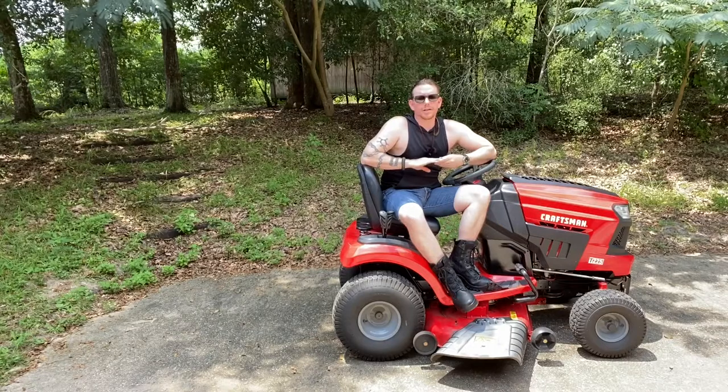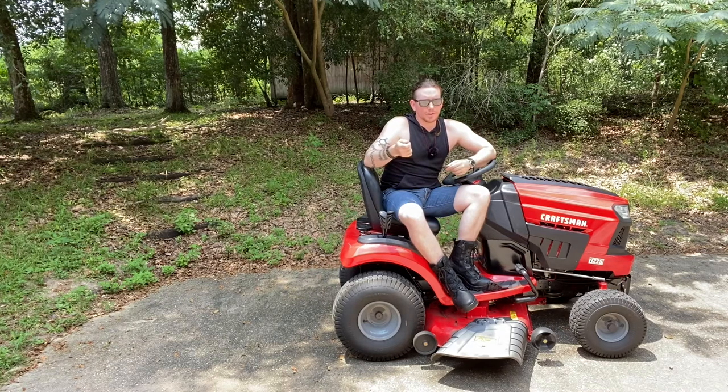Two weeks went by and I decided it was time to mow again. So I went out, it started right up, got through about 3 acres and it just died on me. I went to turn it over again, and it would turn over with no problems, but would not fire up. Tried over and over and over again.